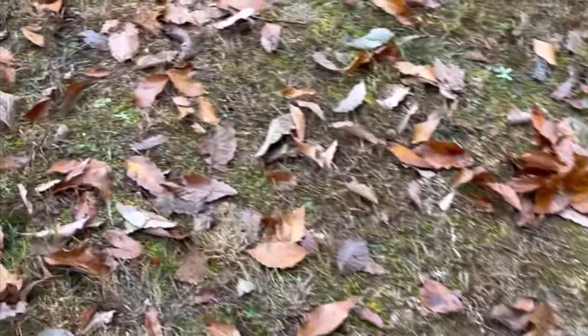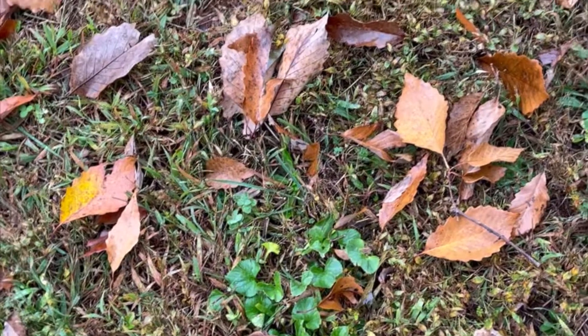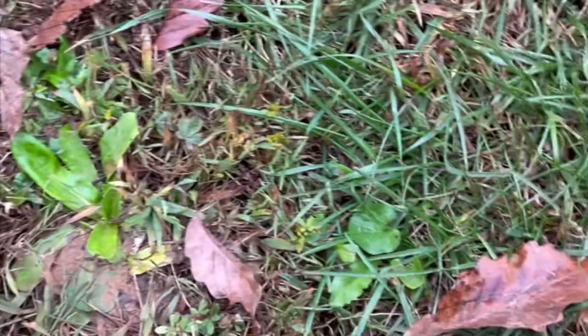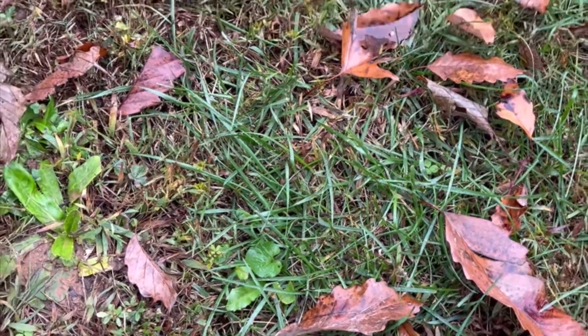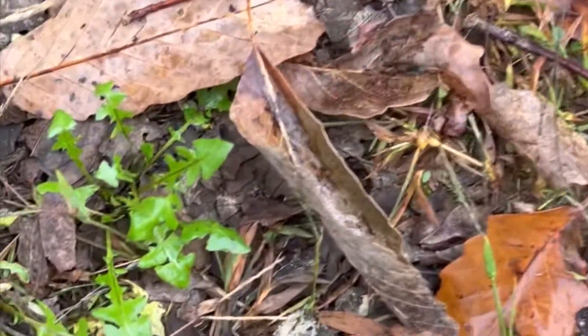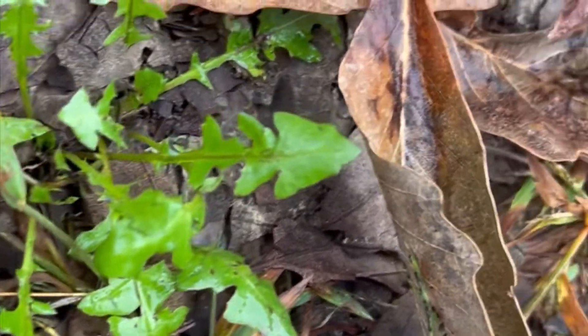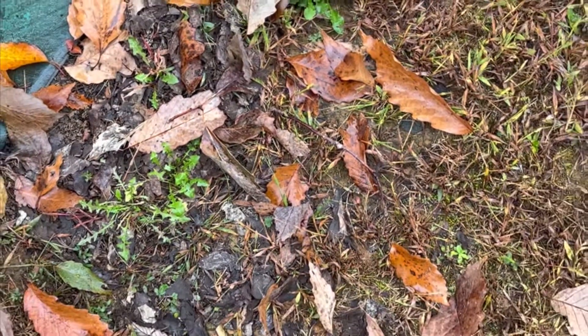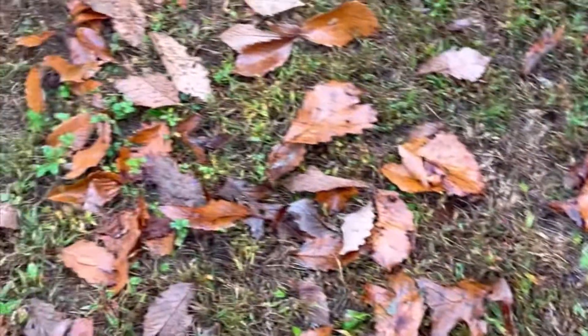Many of these wild plants are more nutritious than even what you get in the grocery store. Especially with the ground turning a little bit brown now in late fall, they really stand out — there's some more plantains with a violet right next to them, a little patch of dandelions over here. Coincidentally, dandelions come from an old English word 'dent-de-lion' — tooth of lion. If you notice the leaf, many have that kind of backwards curved tooth look, which is one way you can identify them. That's where the name dandelion came from.